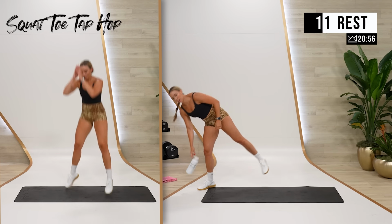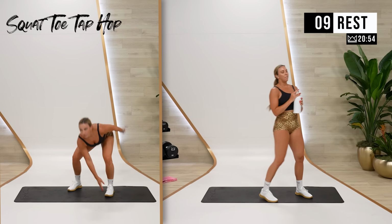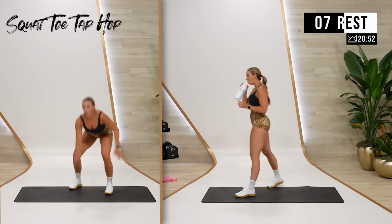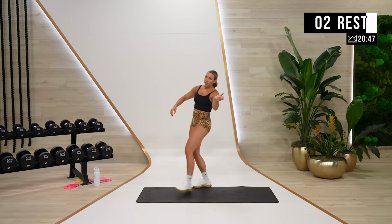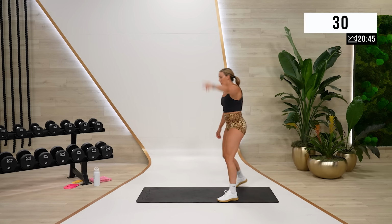Shake the quads out. They're very strong. Very strong. And we're just testing them here. Try to step it up. One more level from last round. Let's go.